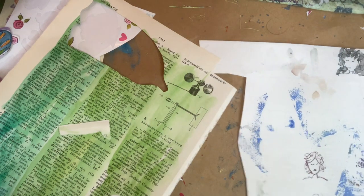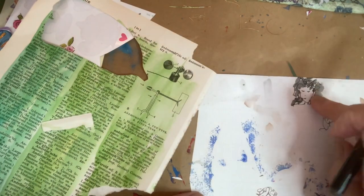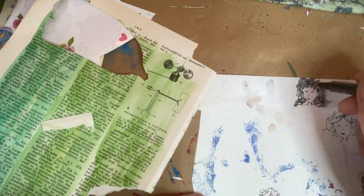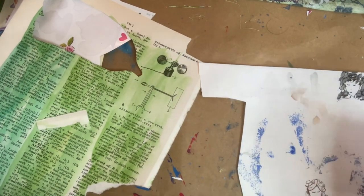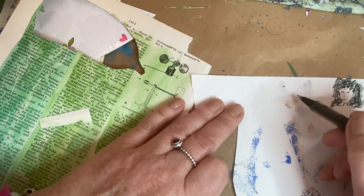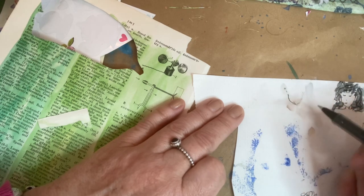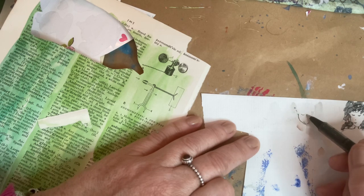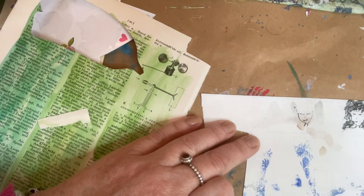Well, there's some flesh tones already on this paper here, left over from this inky one. Is that dry yet? Because I can come back in there and do some wonderful curls in her hair. Yes, let's just do another one. I'm coming down, just making a little chin and there's a little eyes. It's a bit of a cheat really. I'm doing the eyes like this, smiling, because it's hard to do the open eyes, so that's why I'm doing them closed.